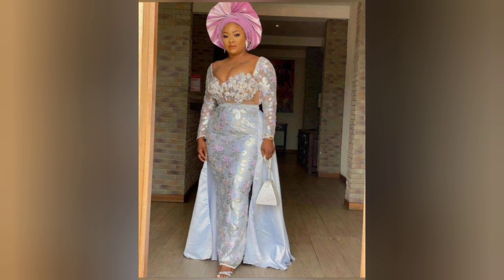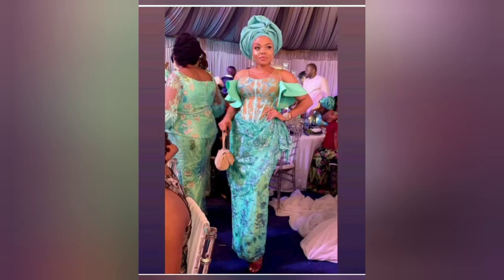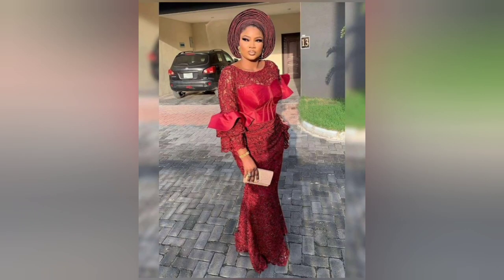So kings and queens of Ihonda Jennifer style, know that I am not a fashion designer of any of these styles. I only do fashion compilation. I only promote African clothes style showcasing for those people who have difficulty whenever they have any event, they're looking for styles to design. I'm here to show you latest and trending African clothes style.